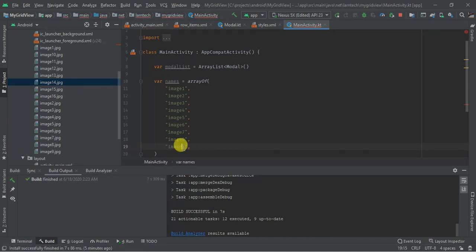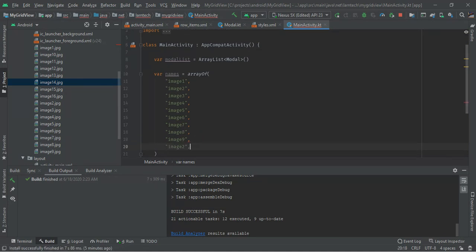I'll only do 10, 9. Finally, we have 10.